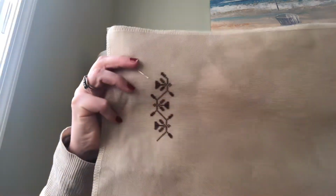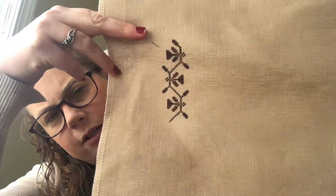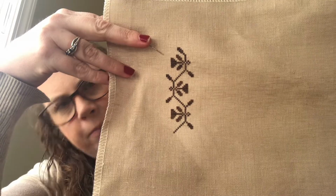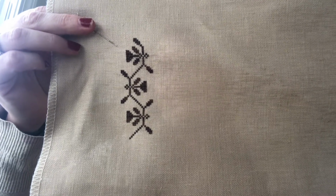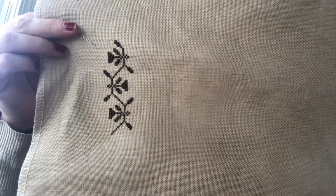Anyway, so here is my start. I started on the border. And I love how this is coming out. Even though I don't have the Garden Gate, I'm not upset about it. Not upset at all, because I think that it's going to be beautiful. And this is Grapevine by Weeks. So there's my little start there. I haven't worked on it in a little bit because I'm trying to decide what I'm going to do about the Onyx.